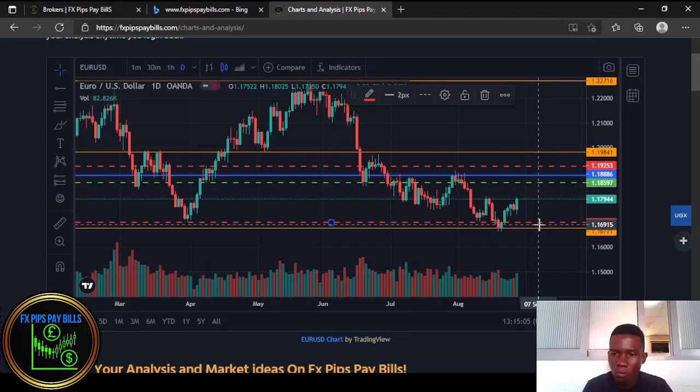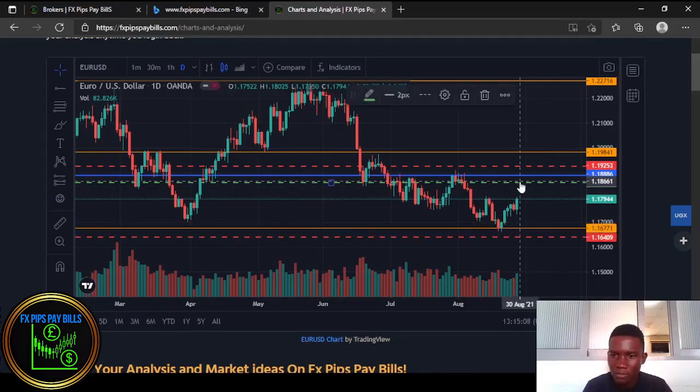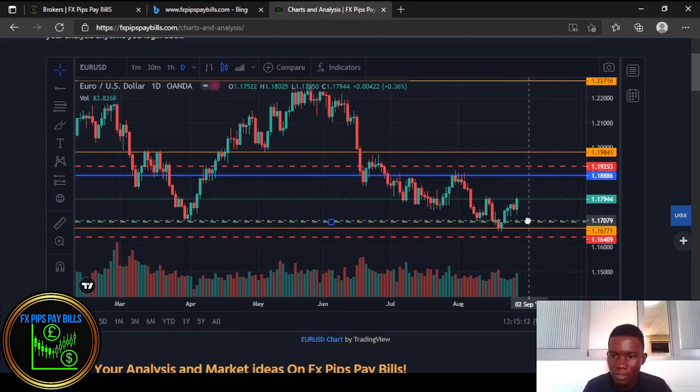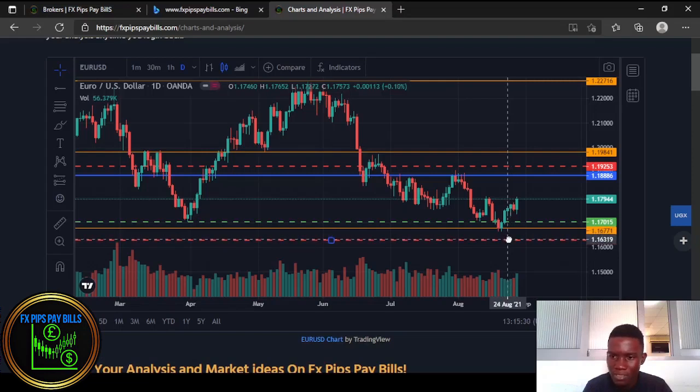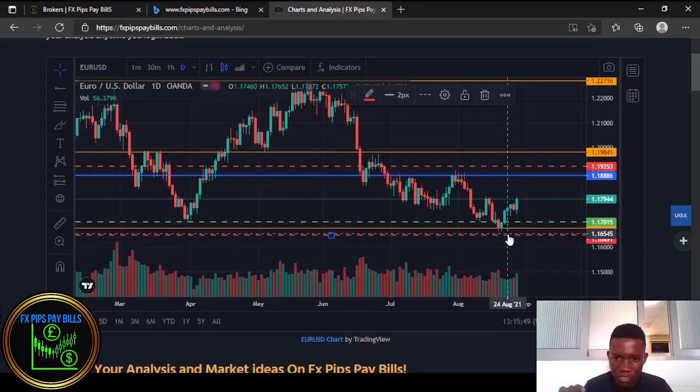Let's assume that we bought earlier on from here. We are putting the red where we're putting the green line. So if we bought from there, after getting this confirmation, you have to make sure that your stop loss is 20 to 30 pips below the support area. So if our support is at 1.677, we are going to make sure that our stop loss is at 1.65. That's where our stop loss is.